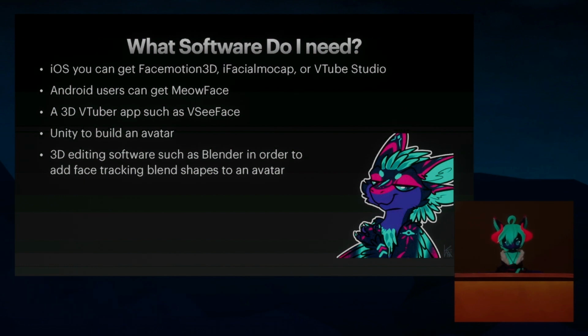iFacialMocap is made by the same people who made Face Motion 3D. It's a little simplified and it doesn't have as many features, but it's also a little cheaper. Most people could use any of these 3 apps and get pretty good results. VTubeStudio is free and you just pay for the features you want to use. But if you want to try ARKit tracking without spending money, I would suggest using VTubeStudio.